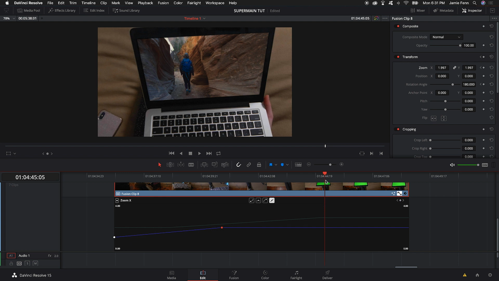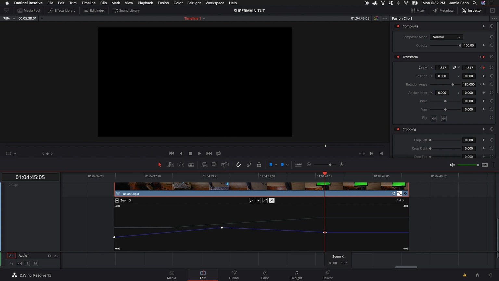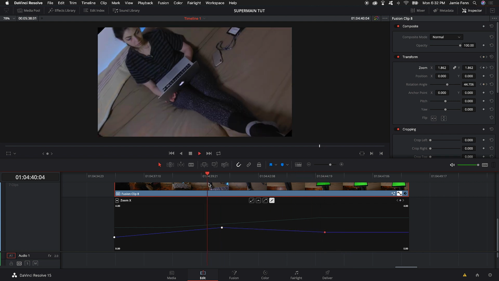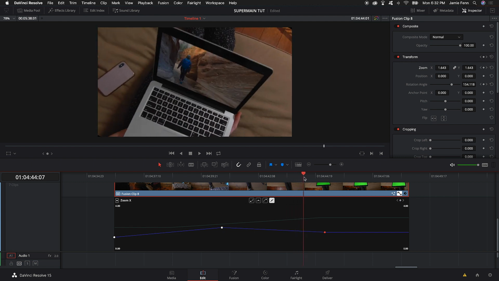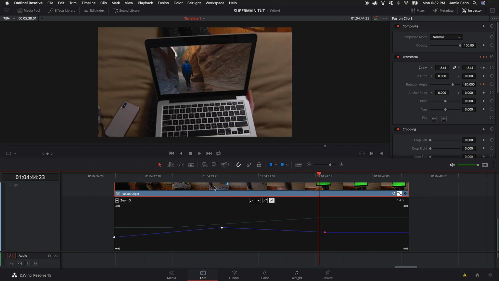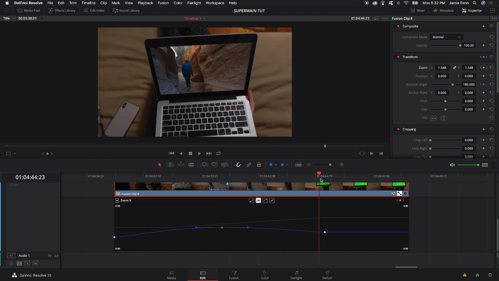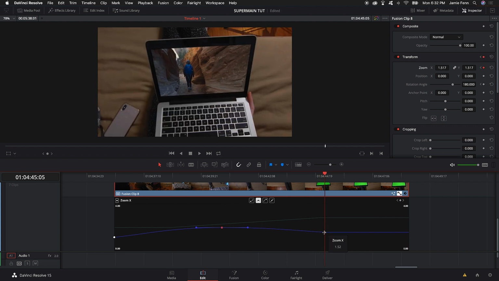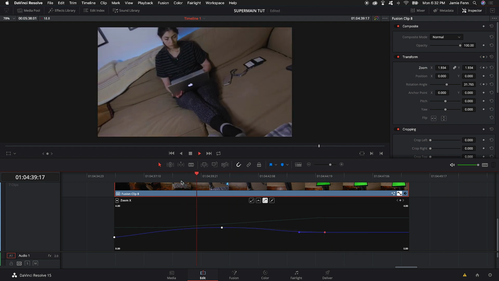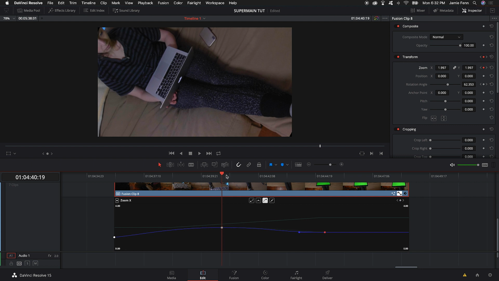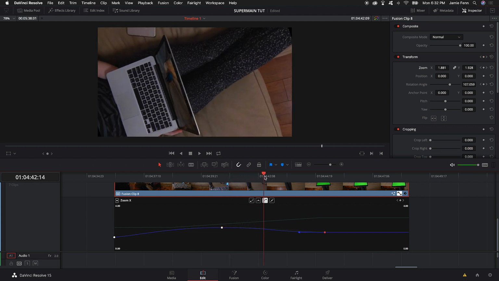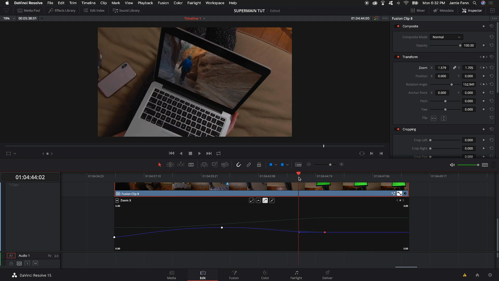But what's cool now is that I can set another keyframe and play with this and get it to the way I want it so it doesn't look too unnatural, like it's too robotic. And if you want to smooth out these points so they're not so linear, you can select a point, right click on it, and click ease in and out. You can also do that on any keyframe. You can also ease in or ease out. It's up to you. So now this eases in. Excuse the playback. It's kind of rough, but you get the idea.